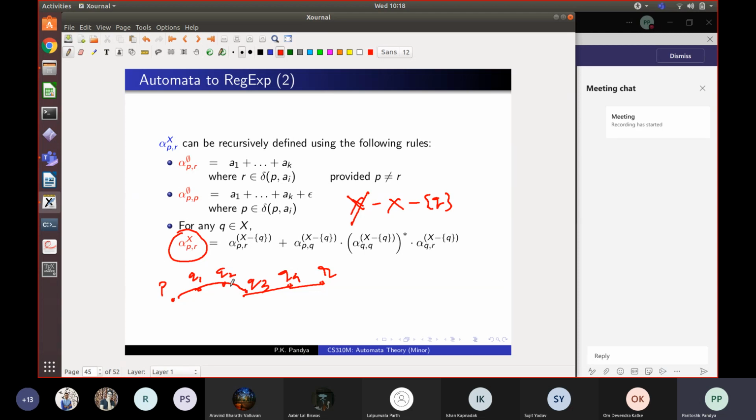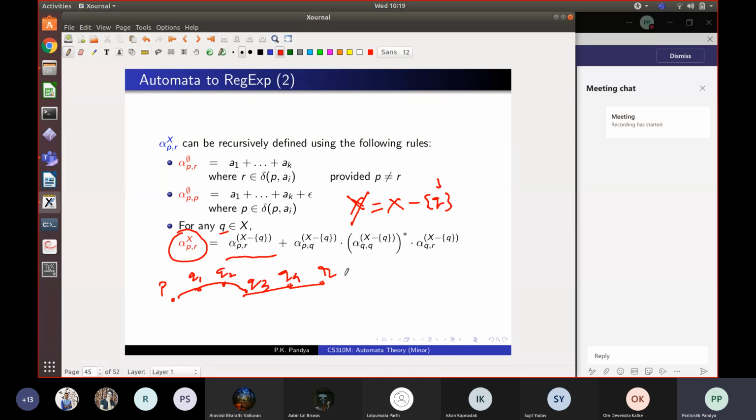Now there can be two kinds of runs. We have this distinguished state small q of X that we have decided to remove from X to get Y. So there will be those runs which will go from P to R without ever visiting this small q, and they will be given by this, that is alpha PR, going through the set of intermediate states. We do not include this small q. That is one kind of thing which will take you from P to R. Agreed? So this is the simple case where you are completely avoiding the state q that you have chosen from X. So all the paths which avoid that q form one case.